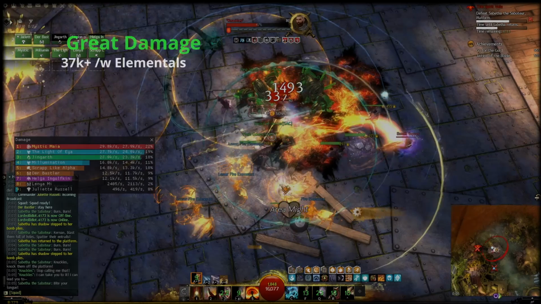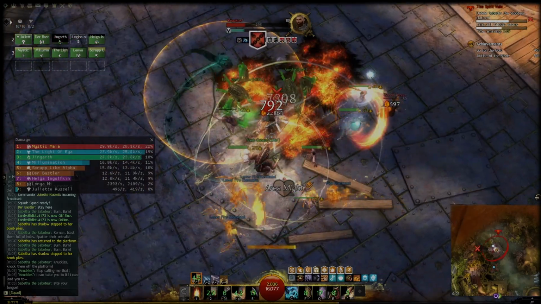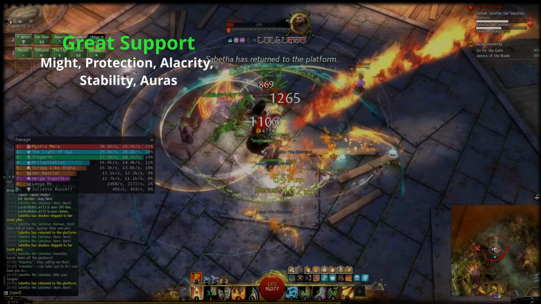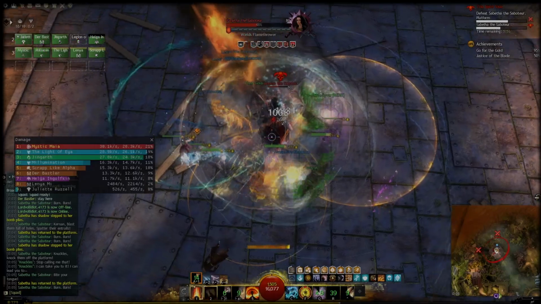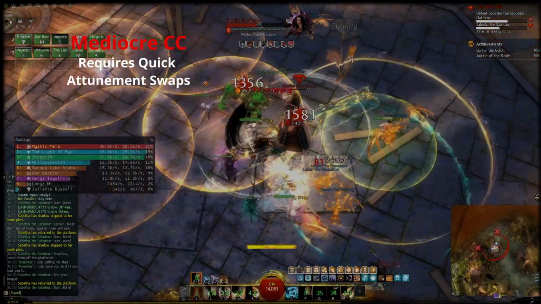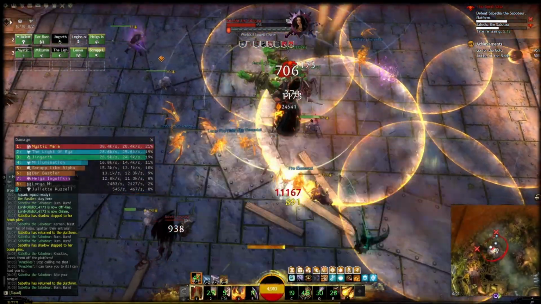The build does great damage, around 37k on the golem with elementals and that mostly at range. It also has great support capabilities by providing might, protection, alacrity, stability and auras. And finally, it's highly survivable because protection on Tempest is stronger and it provides permanent protection to itself. The main downside of it that I see is that there's mediocre access to CC and using CC requires swapping to air and water quickly.